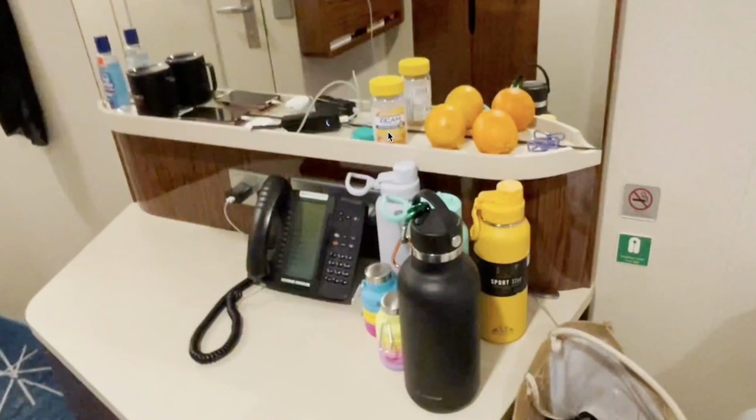So basically right here, I have my coffee cup, which is a metal cup as well, and it keeps your drinks hot. It also has a lid. So I had the red tumbler for my drinks that I was carrying every day. I had this coffee tumbler, and what I would do is I would put some hot water in it at night, and I would leave it in my room so that, or I would make my Theraflu and make sure I was drinking some at nighttime.